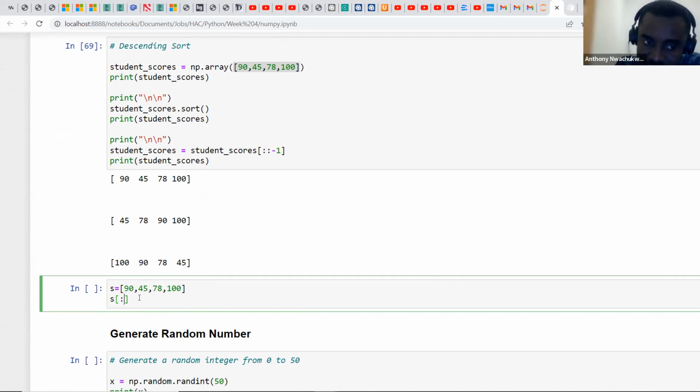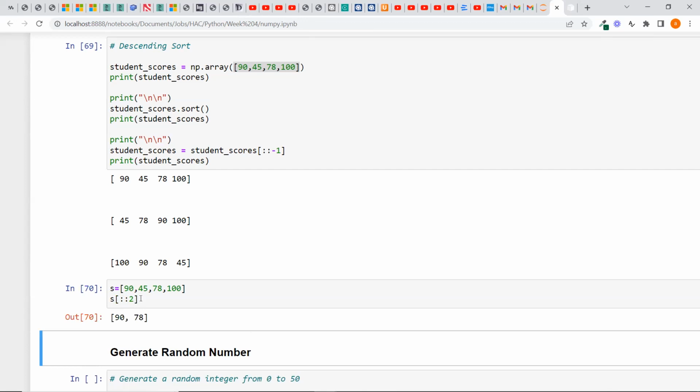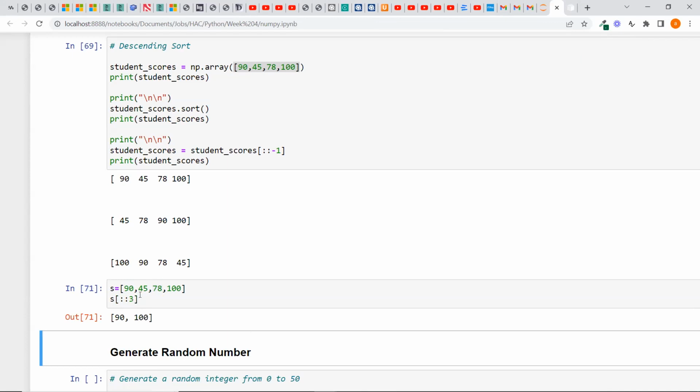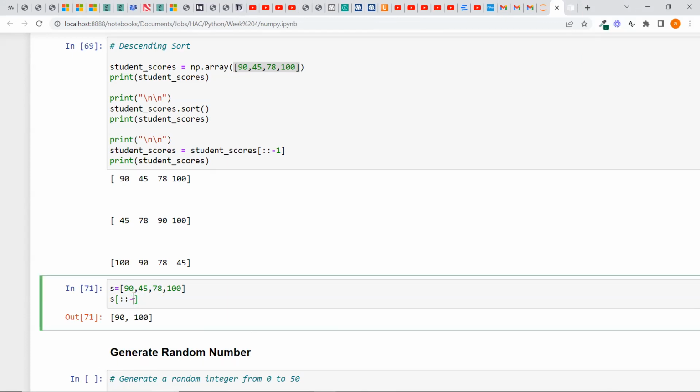Yes, step. So if you put another colon and then put 2, it's going to jump, printing 45, exactly, printing out the first ones. If you put 3, it will jump to the other one. Put 3 and see. Yes, exactly. Now put -1.